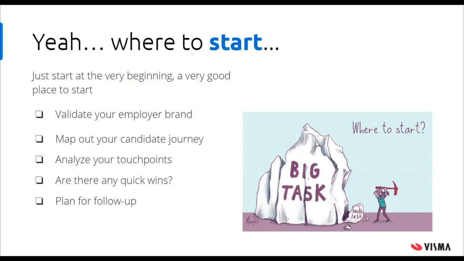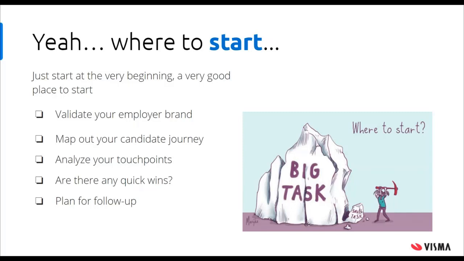Take some time, we're all aware of these brown paper sessions, and you can do this very well digitally as well. Literally start to map out your candidate journey. You could use our presentation as a handy tool for that. We've mapped out all the phases and the different touch points, so take some time to analyze those touch points. What do we already have? What does it look like?